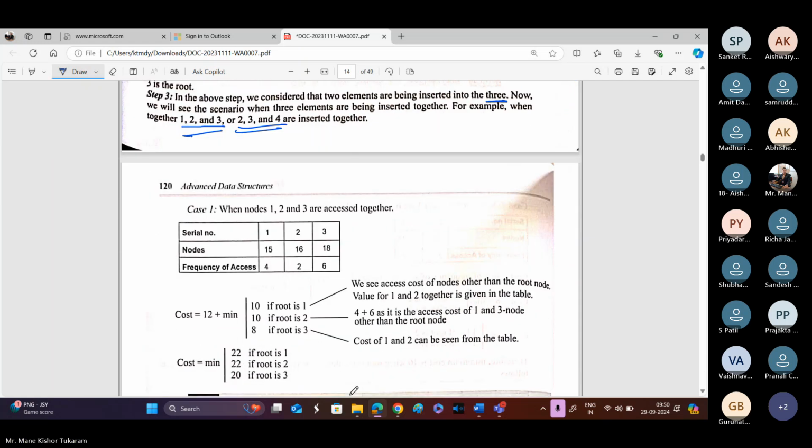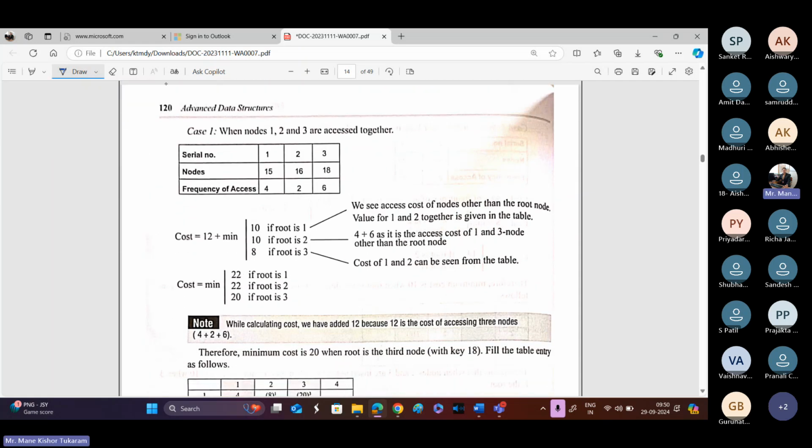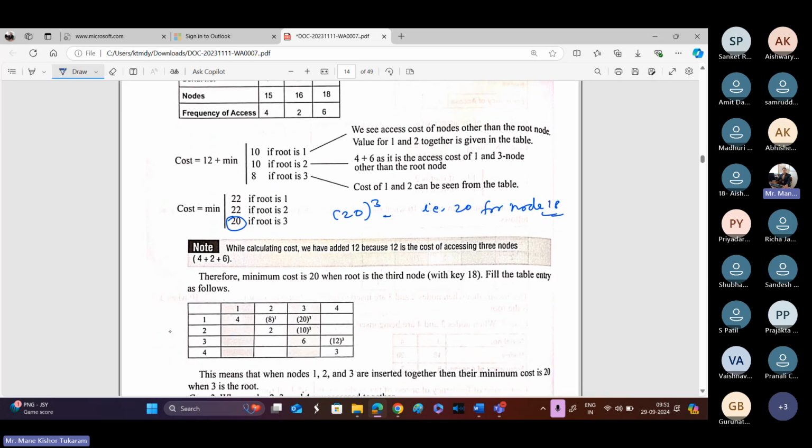We insert the first, second and third serial number nodes, that is 15, 16 and 18. These are the particular calculations. From that, 20 is the minimum for the third node. So I write 20 of 3, that is 20 for node 18. I have inserted that particular 20 over here.